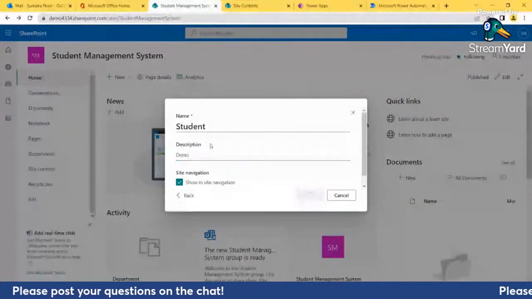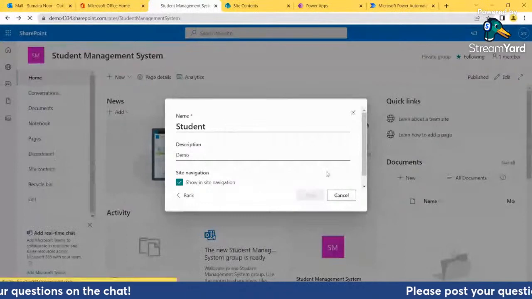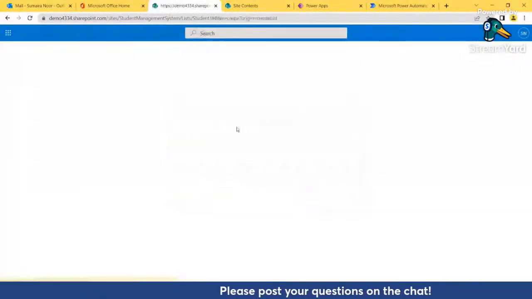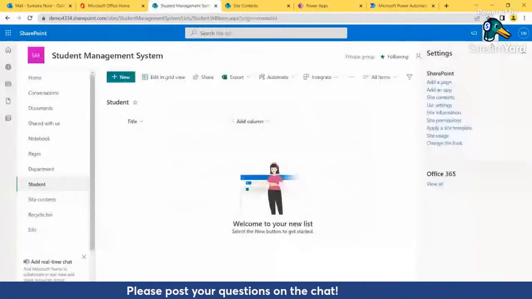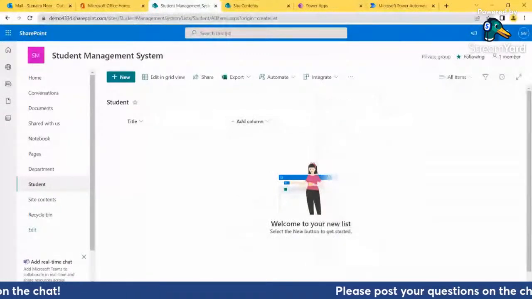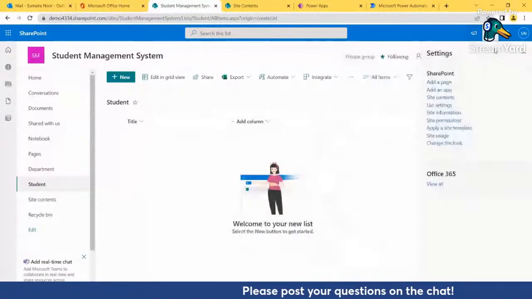So, I'll create a new student list here. And I can also add columns directly from here. For department, we clicked on settings, navigated to list settings, and then started adding columns.